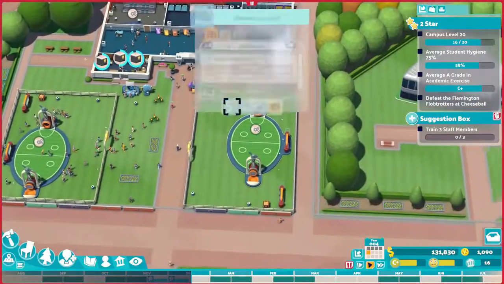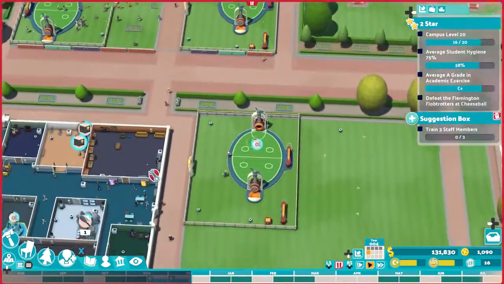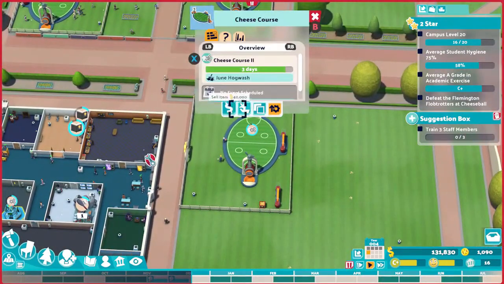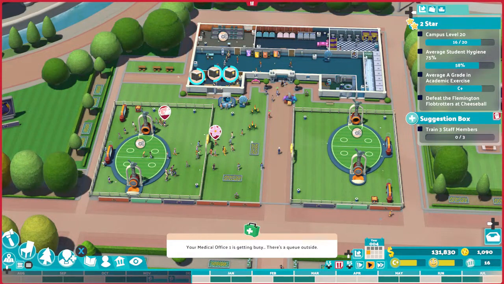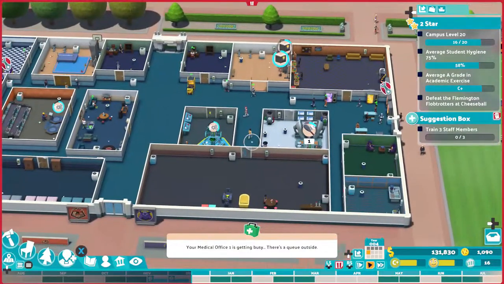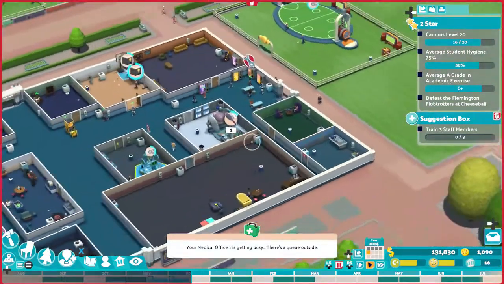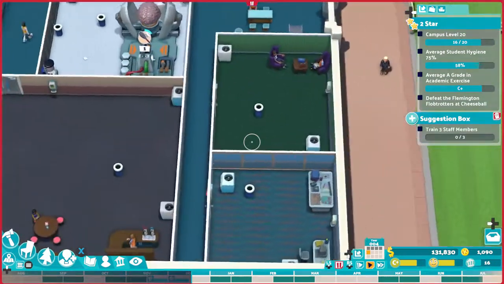To complete the 2-star test, you have to do campus level 20. I didn't buy any new plots and only put in another medical room to keep up with demand. I spent my time upping each individual room to as much room level as I can. Remember, when putting items in the room, don't put more than 3 of the same item and only do 1 poster of each type. This pushed my campus to level 22.